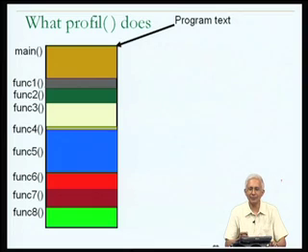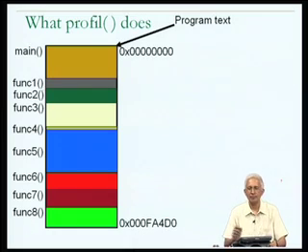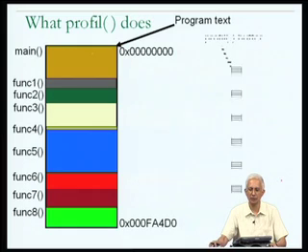So when I look at the program text, I can actually view the program text as the different functions. And here I've drawn each of the 9 functions and shaded them in a different color. You should also bear in mind that in looking at the program text, I could also view each of the functions in terms of its start address and its end address, because we can count how many instructions there are as part of each function, and then we can associate the start address and the end address of each function.